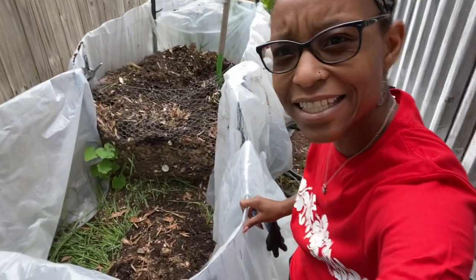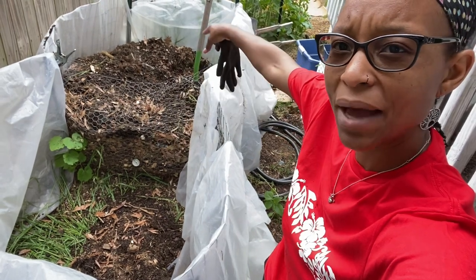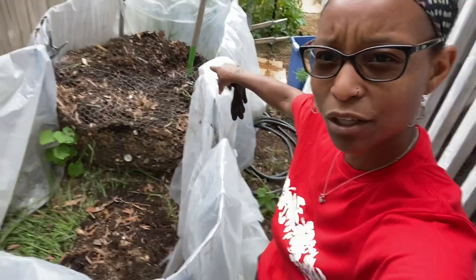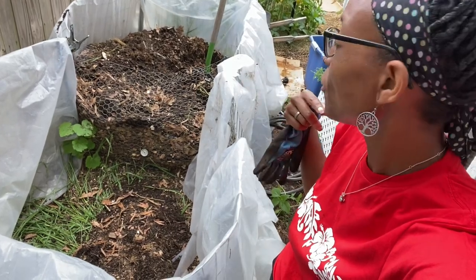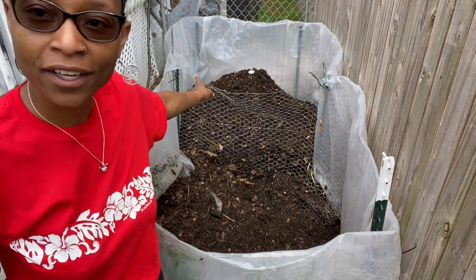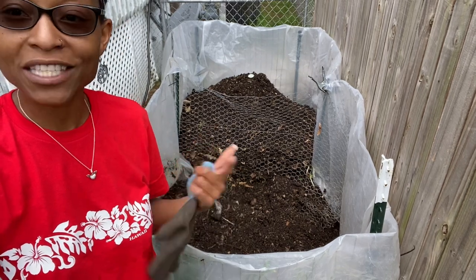Someone mentioned they wanted to see the inside of the compost bin, so this is it. This is one bin where I may throw things in that aren't ready to go into the pile that's already finished composting — but when I turn it, those things will be at the bottom. The middle is just chicken wire, the outside is fencing, and I put six-mil plastic around it to hold the compost in. I left some finished compost on this side since it's the time of year where you may need it, and I turned the rest into the other side of the bin. If there's anything you're interested in knowing about composting, just leave it in the comments and I'll make a video specifically about it.